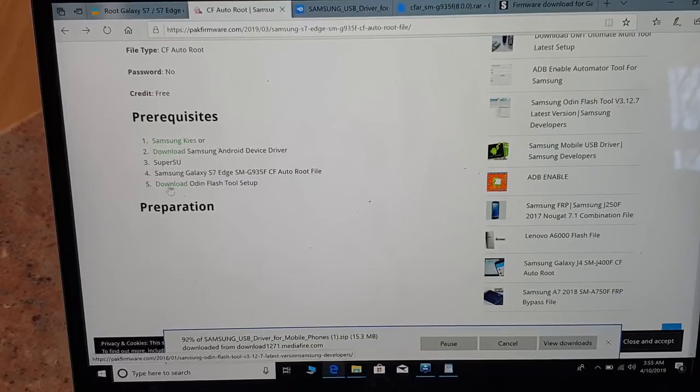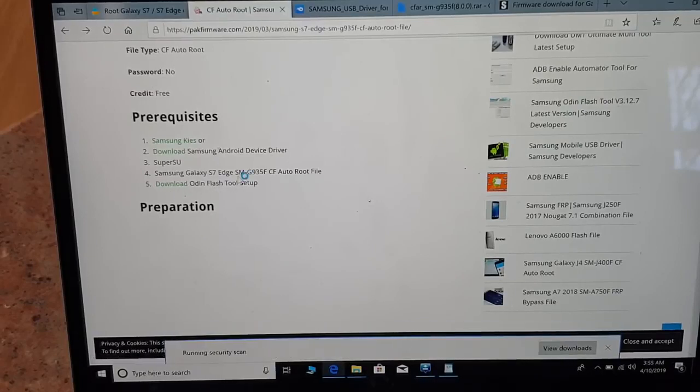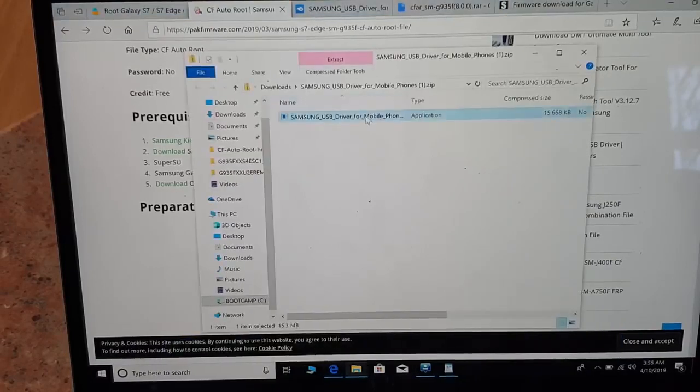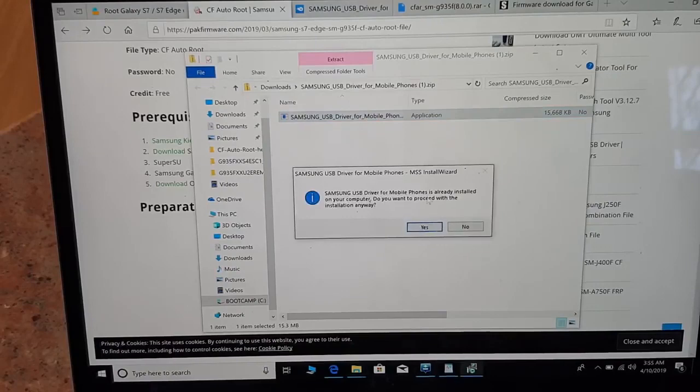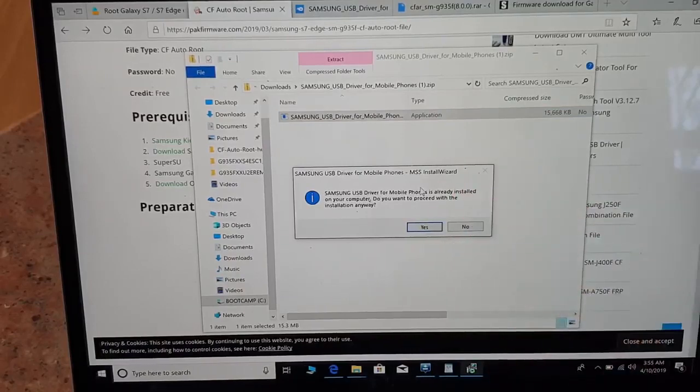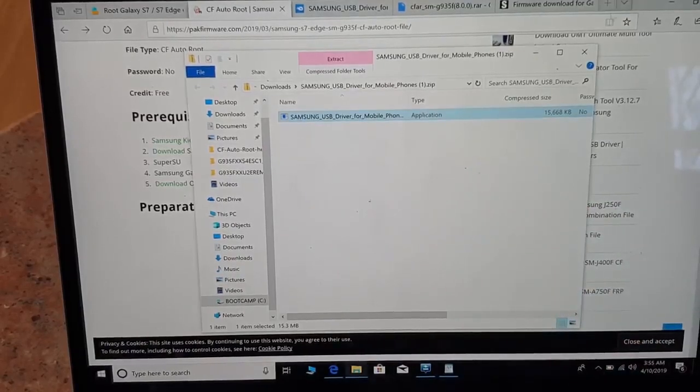So that's important. Also, you have to download Odin, the latest Odin, because without that you will not be able to correctly and properly install and make root and whatever it takes. So once the download file is installed, you double click on that file, and you just wait. You can see now USB driver for mobile phones, but as you can see, it's already been installed, so no need to install that.